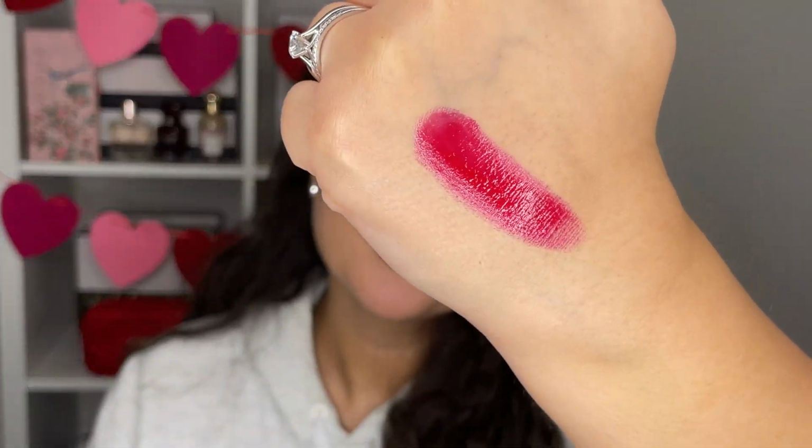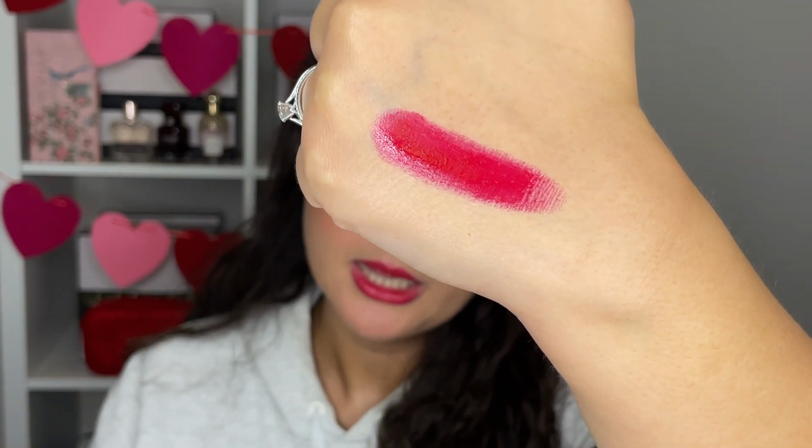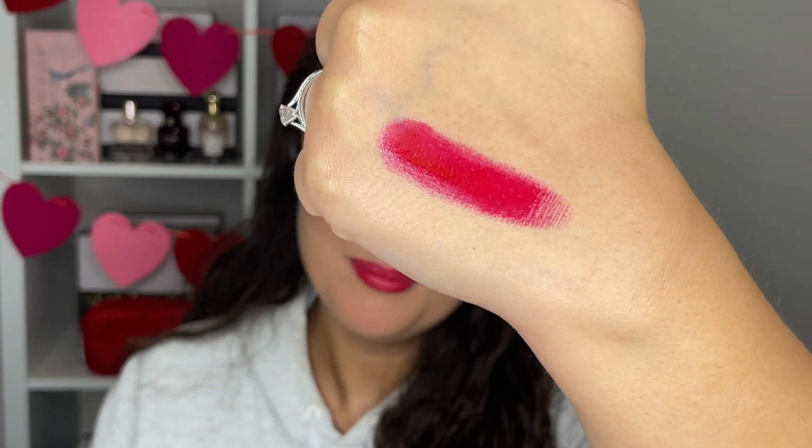So I also did a whole video on this lipstick collection here. This is the swatch. What I love about this is that it claims to be a blend between lipstick, lip gloss, and lip balm, and it truly feels and performs like that blend. It feels a little bit glossy and balmy, but the color payoff is that of a lipstick. Like when you apply it one swipe, especially a more intense color, you get the opacity and payoff of a red lipstick that just happens to be ultra glossy and hydrating.